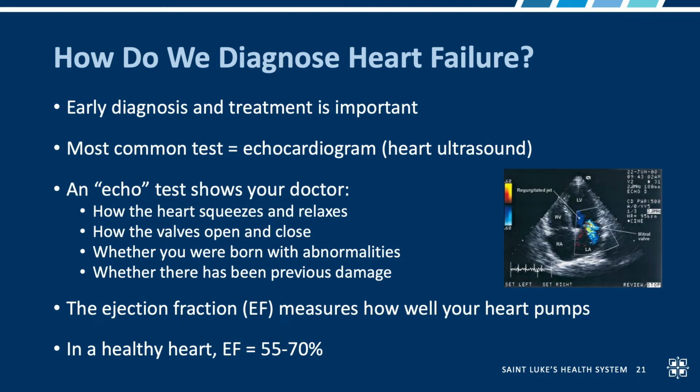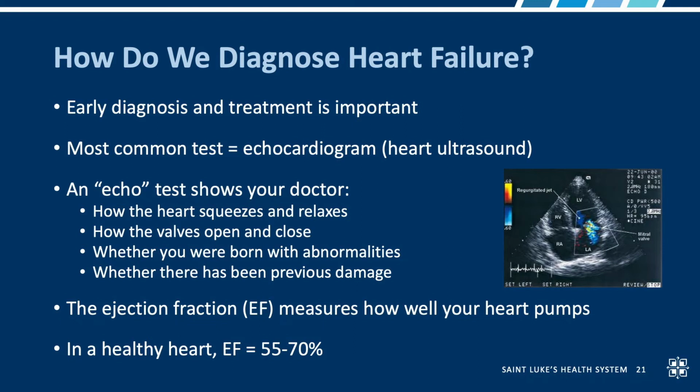Remember, I mentioned systole and diastole earlier. It tells the doctor how well the valves open and close. It can tell us whether you were born with any congenital anatomic heart abnormalities that you might not know about, because we don't always know that there's an abnormal part of the heart in the way it developed inside mom's belly. But those abnormalities can lead to problems later in life. And it can also look for any evidence of previous damage from something like a heart attack, a blocked coronary artery that's led some of the heart muscle to not squeeze as well.